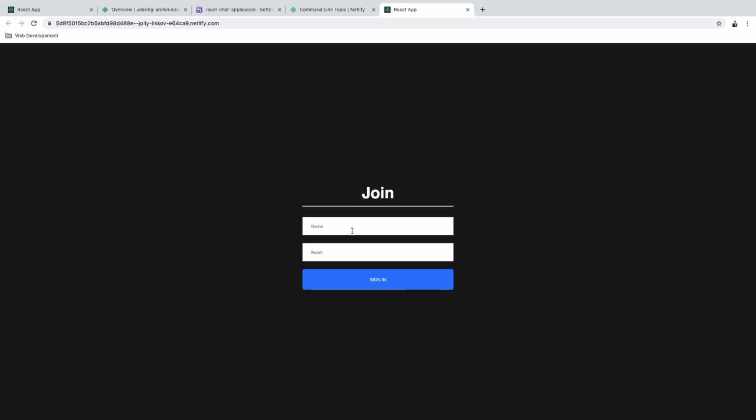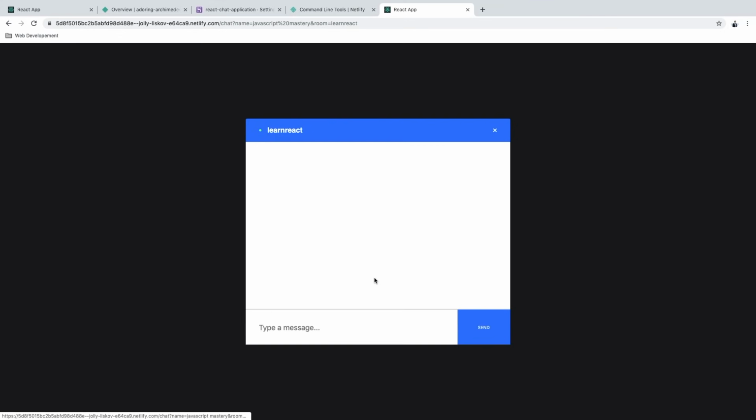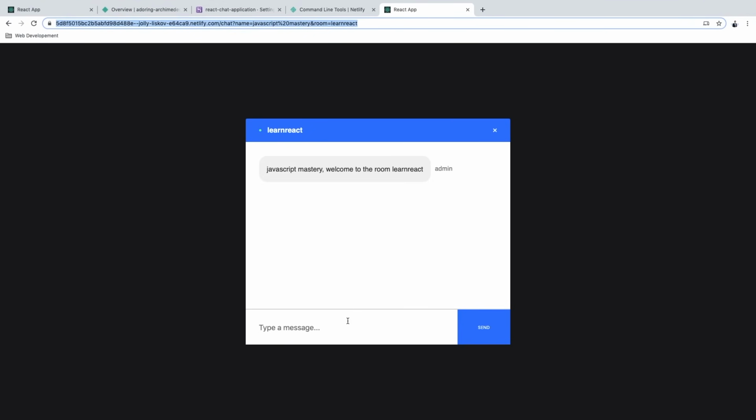Now we can type something like JavaScript Mastery to the room Learn React, and if you press sign in, you can actually see that everything works and is actually deployed to the browser. So you can actually send this link to someone and you can chat with them online. So if you see right here, we typed something like test.